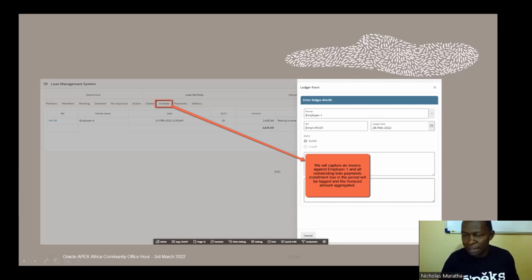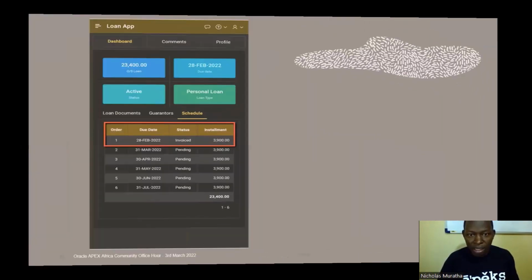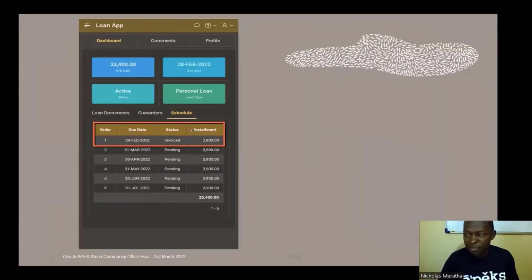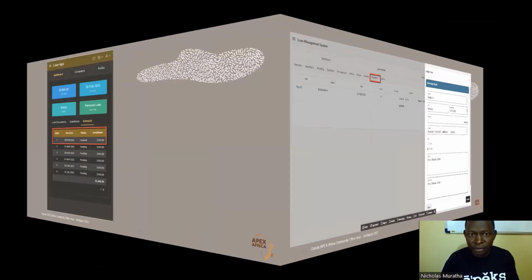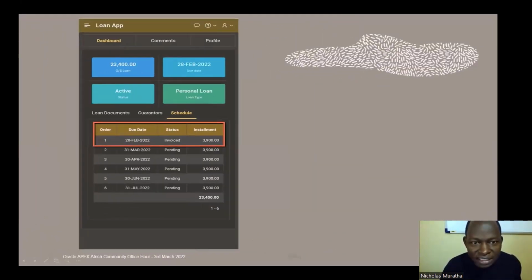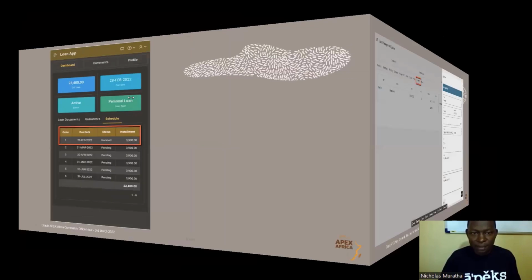Then further to that, we're able to create the invoice, and immediately you create the invoice, if I go to my loan account, I'll find that my first installment has been invoiced. Now we need to track the payment.